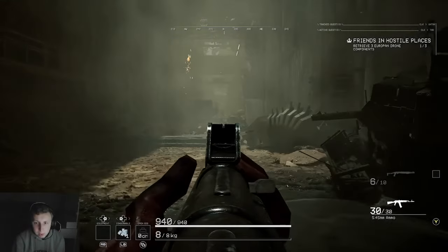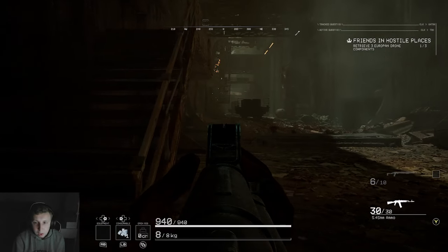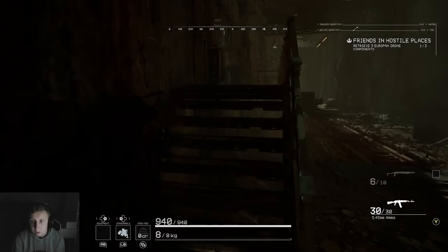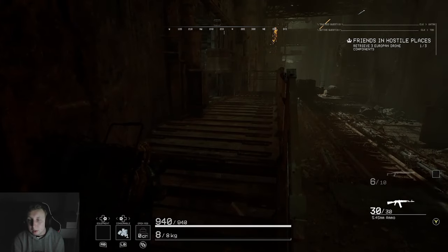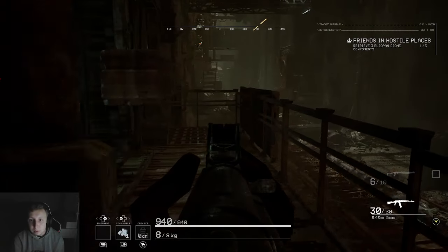Usually there is a mech down this way. There is a squad that we just saw. But all you have to do is wait for them to come around and go by. They're going to stay in that area down there. So you see them a little bit right there.